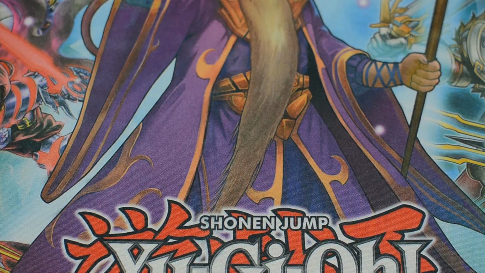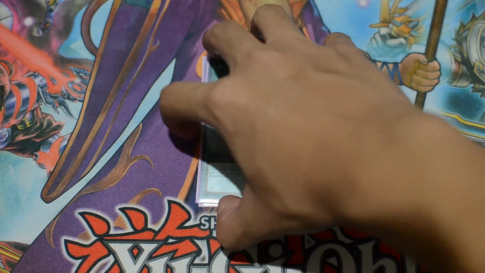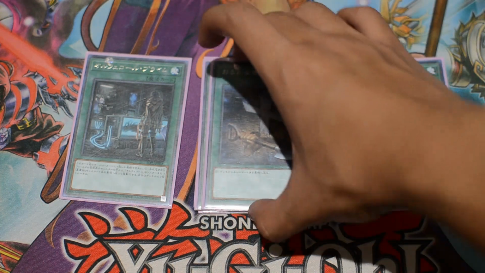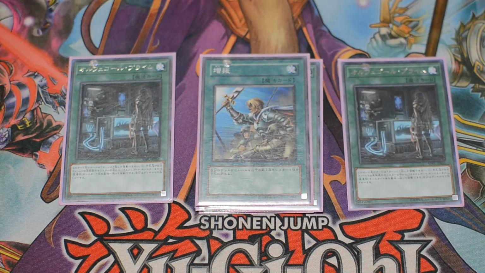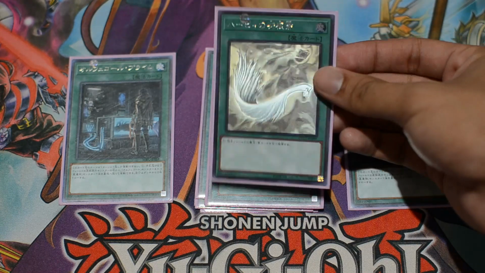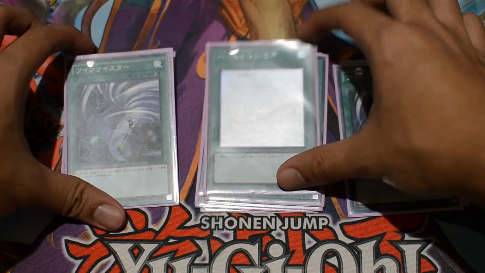For the spell cards, I run 1 Orcustrated Babel, 1 Orcustrated Ainsats, 3 Orcustrated Return, 1 Foolish Burial, 1 Reinforcement of the Army, 1 1-for-1, 1 Harpy's Feather Duster, 2 Twin Twisters, and that's it for my spell cards.